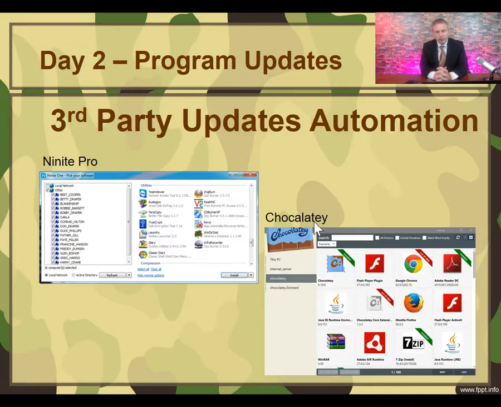If you don't want to do those manually, we do it for you, but if you want to do it yourself automatically, there's programs on the market that do those for you. One of them is called Ninite Pro, and you have to pay for that, and I don't know the exact cost. It's relatively inexpensive. And another one called Chocolatey. Sounds very yummy. Now they both do primarily the same thing. They do it in different ways. Typically Chocolatey costs less money than Ninite does, but Ninite is more menu driven, easier to use. Chocolatey is really, in my opinion, meant for an IT person who wants to automate using scripts and APIs. But it can be done by an individual as well to save a little bit of money.